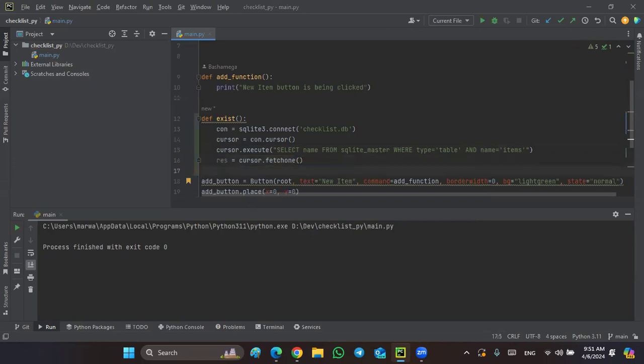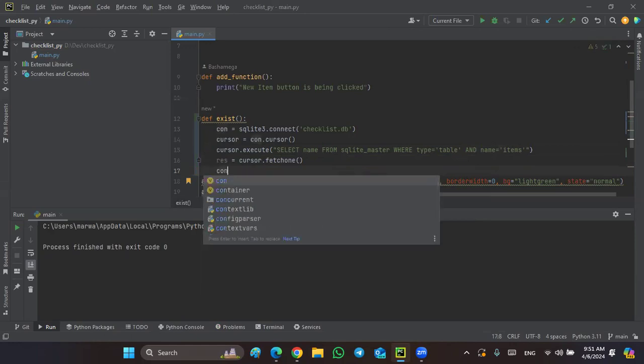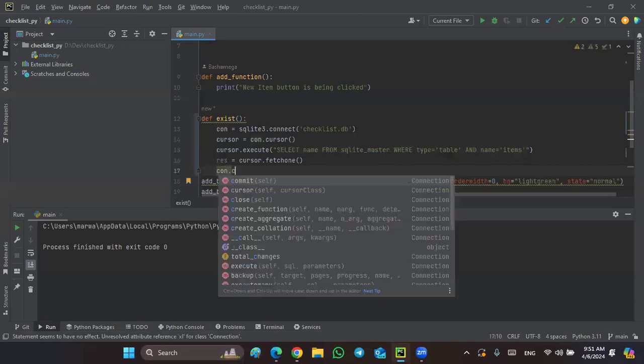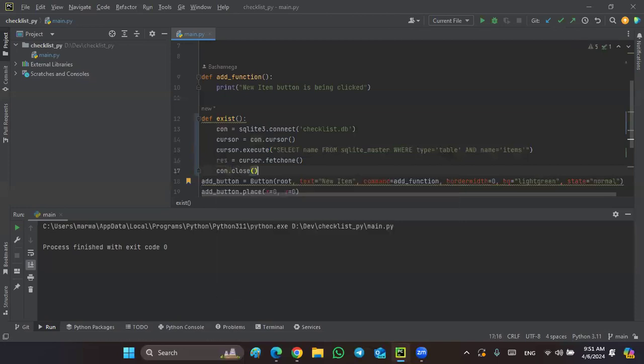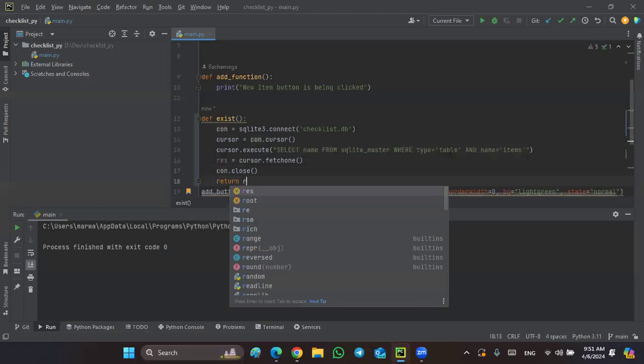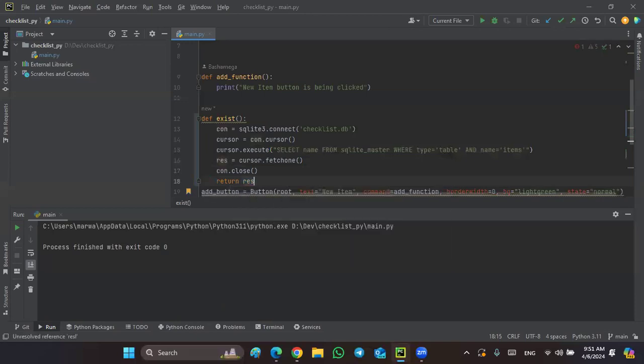Now we need to close the connection to make it secure, and it is better to close the connection when you're done by calling connector.close. After that, we will need to return it. So in order to return it, I'm going to say return result, or list in my case.